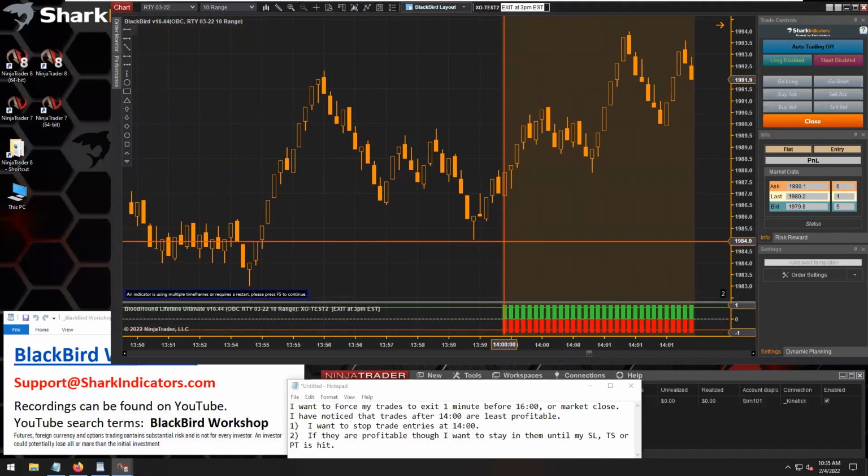All right, so here's the first signal, and we can see that this is a 10 range chart on the RTY, and it just happened that we got a Bloodhound signal literally at 2 p.m. So this bar just happened to close at exactly 2 p.m.